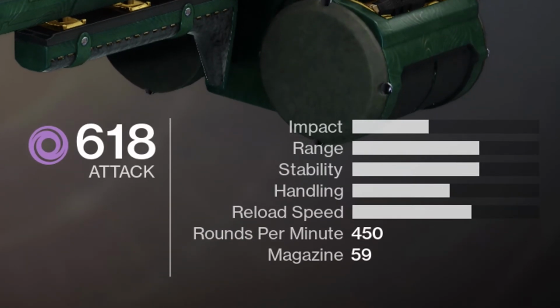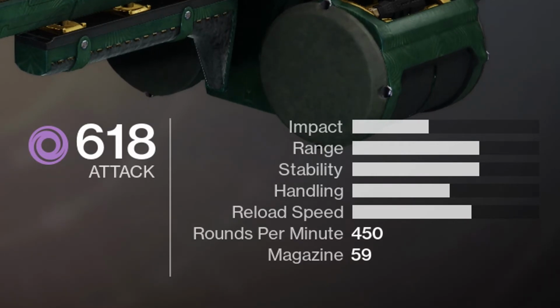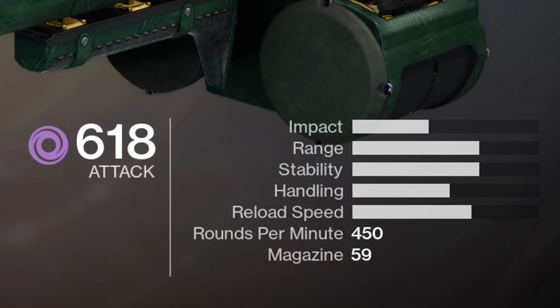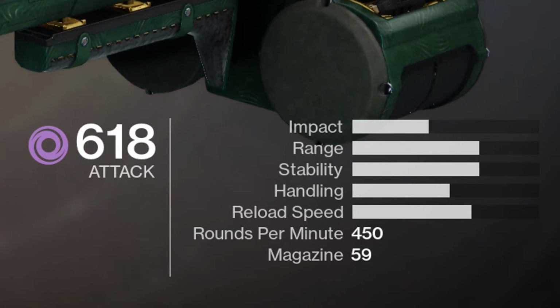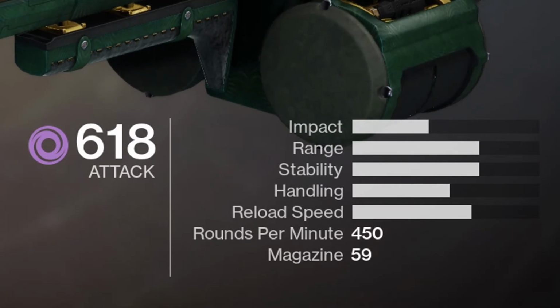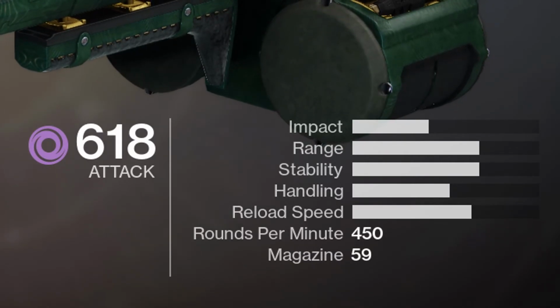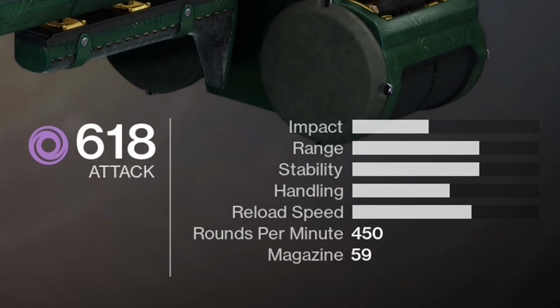We're looking at a 41 in impact, between 68 and 75 in range, a stability between 60 and 64, and a handling of 50 to 55, all depending on barrel choice. Its inventory size is not yet known, though depending on your gear, its max carry capacity can be pushed higher than the standard 236 rounds. This is a 450 RPM LMG, and its reload speed is identical to the Thunderlord, again, depending on the traits that it drops with. As I stated earlier, its inventory size is still unknown, but it utilizes a zoom of 15, an aim assist of 90, and a recoil compensation of 60.